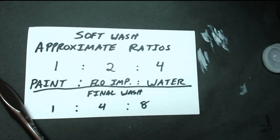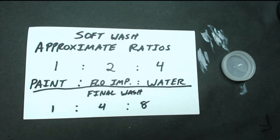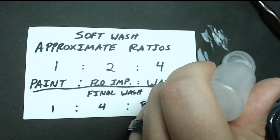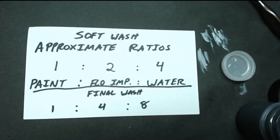So the way to do that is you're basically just going to double the flow improver and the water ratio to the paint. So just one drop of paint with four drops of flow improver. I'm using Future floor polish. It's going to be very thin, which is what we want.